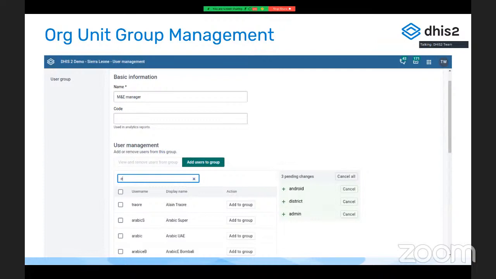The problem is that sometimes user groups can get very large. The number of users can get into the thousands, and so the old user interface wasn't very scalable. Many people reported that their browser crashed if they tried to load or save a user group. Now we have a much more scalable UI where you can add people individually and remove people from a group individually and then save, without the need for loading all of the users in the group onto the screen. So we put back the ability to save users in the group, and it can also handle large user groups in a better way.